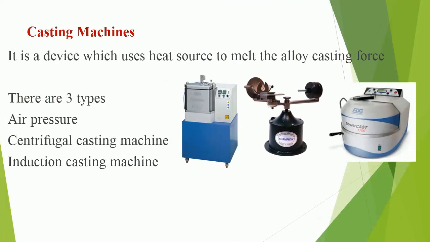Now, these are different casting machines. They may be of three types dependent on air pressure, centrifugal, or induction casting machines. And they all use a heat source to melt the alloy and generate a casting force by which the molten alloy flows into the mold cavity, solidifies and sets, and forms the desired prosthesis.